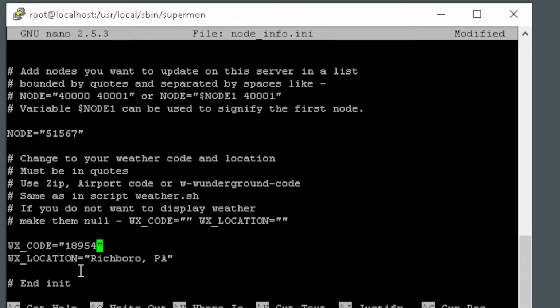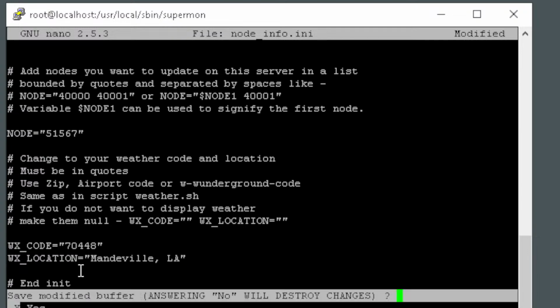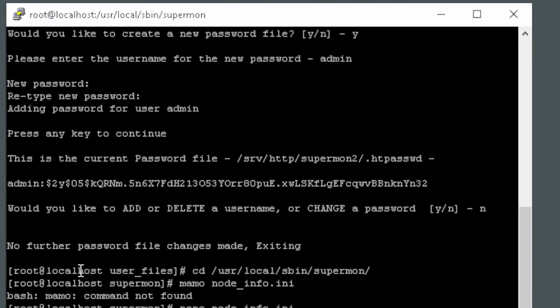Right here, put your zip code. Okay, come down right here, change this to whatever, the verbiage really doesn't matter. I'm in Mandeville, Louisiana. Mandeville, Louisiana. Right there. Control X, Y to save, enter. Done.